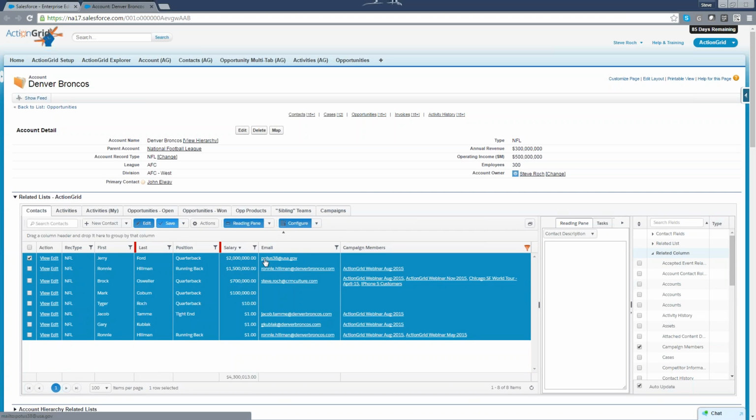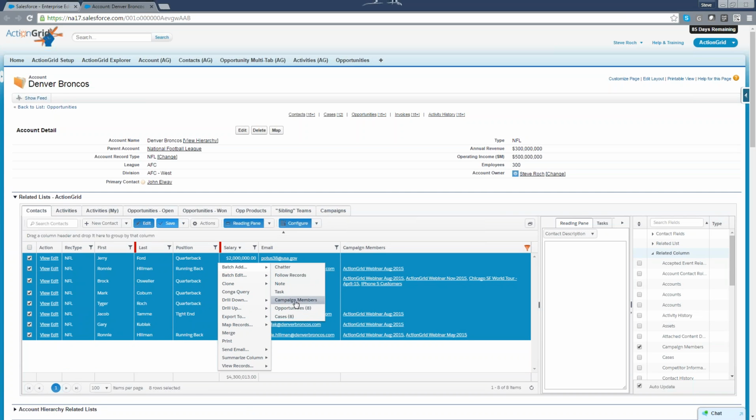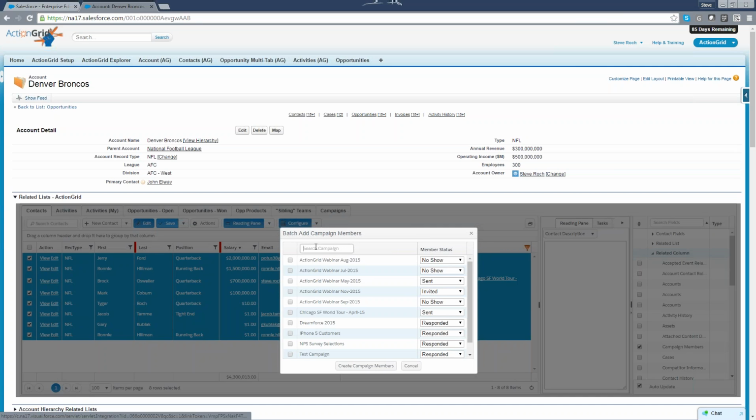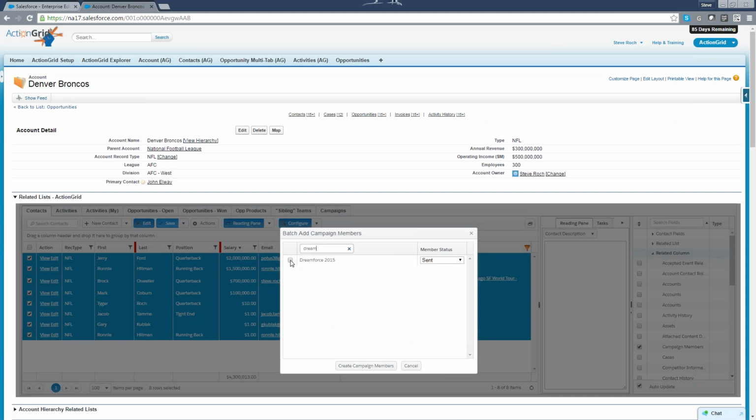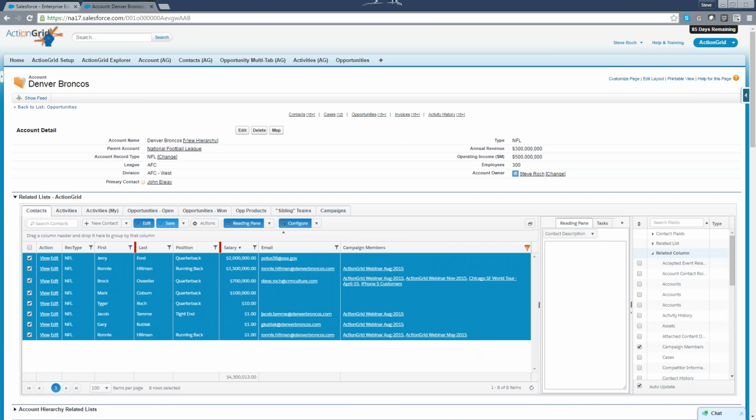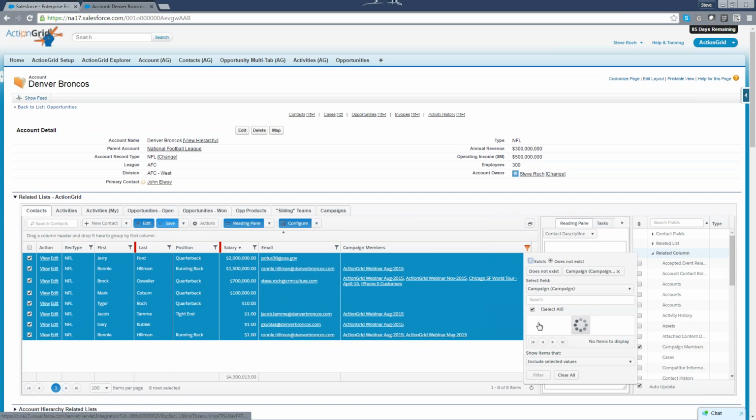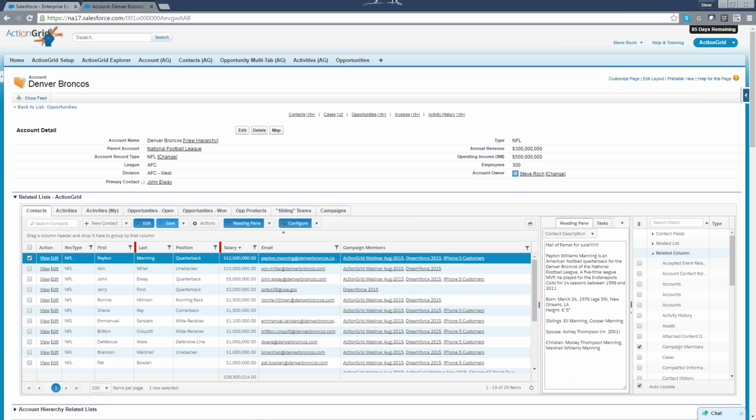And then I'll do something like batch add them to the campaign and make sure I get that problem resolved, right? So then I use a batch add campaign member and just set that up like so. Now my query should return no records because everybody's in there. If I clear that. So that's a little bit longer answer than I think it needed.